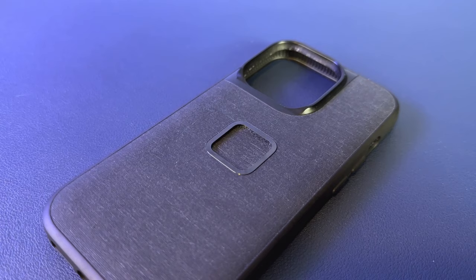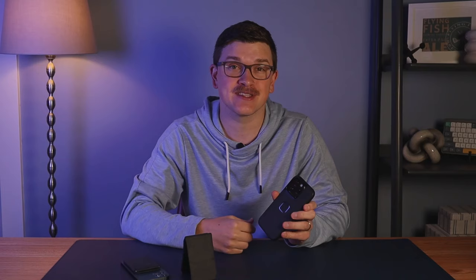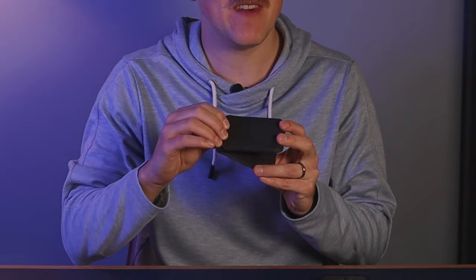The wallets have four magnets positioned in a square that align with your MagSafe magnets. On the accompanying case, there's a little indented slot that allows mechanical things to grab on for more intense applications like scooters, bikes, or motorcycles. The wallets both advertise the ability to hold up to seven cards beneath their very satisfying magnetic flap.